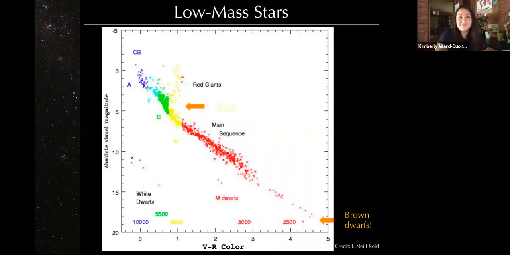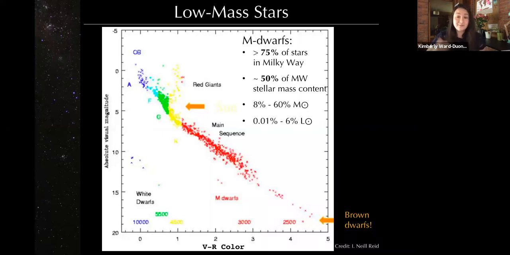To give us a little bit of context for what I'll be talking about today, we'll go back to the canonical HR diagram showing the visual magnitude on the y-axis and the V minus R color on the left. As you can see throughout the main sequence, eventually you get down to a temperature regime around 3000 Kelvin where you get into the M-dwarf regime. If you go to even lower masses, you start to turn off a little bit here at the reddest colors and no longer stably fuse hydrogen, and enter a regime we know as the brown dwarfs, which are less than 8% of the sun's mass.